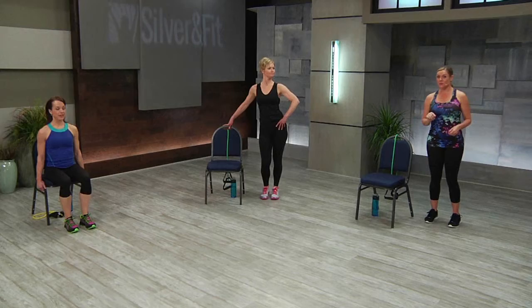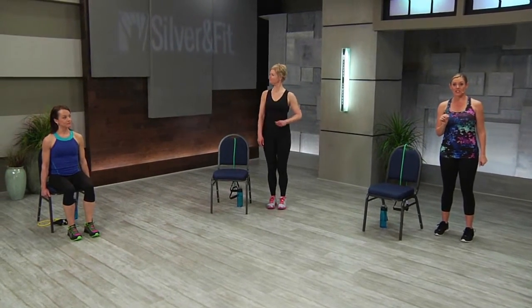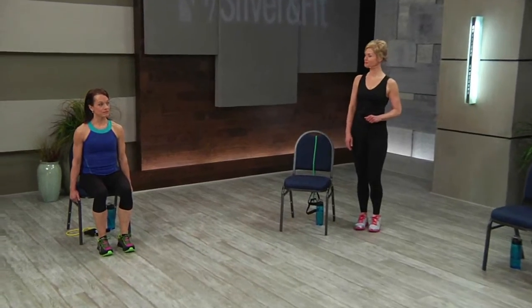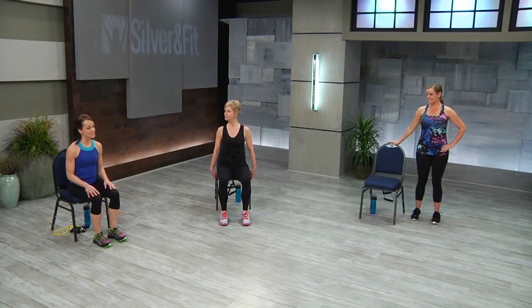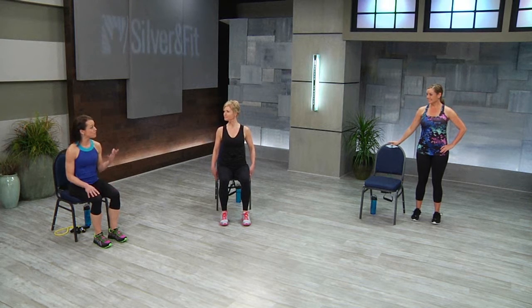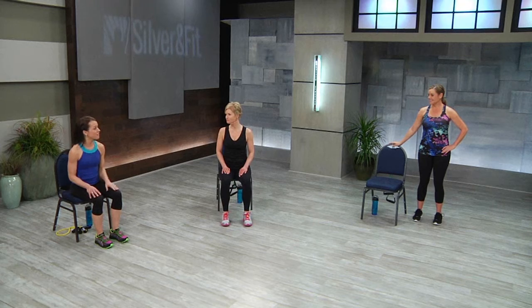Linda's going to take us through some stretches that are going to feel wonderful and help you increase your flexibility and mobility. Erin's going to join Linda in the chair. All right, stretching is so important for keeping our joints and our muscles healthy and flexible, especially as we get older, and we all want that.